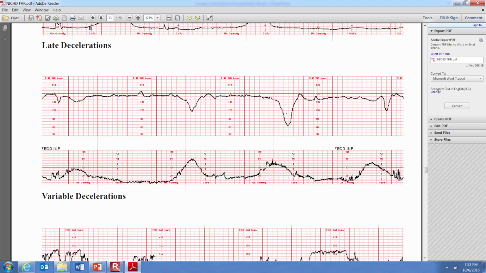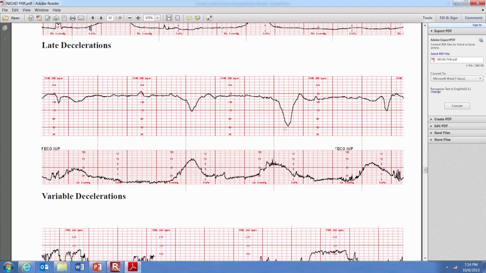So that's why reading fetal heart strips can sometimes be confusing. I can come in here and say this is a variable, and the nurse behind me can say, no, that's an early. Or I can say this is a variable, and the nurse can say, no, that's a late. So I'm sorry, this is not hard and fast. Babies don't read the book, but this looks like a variable to me.